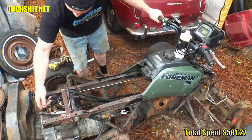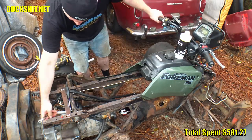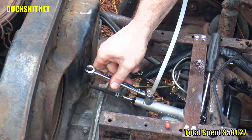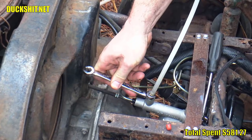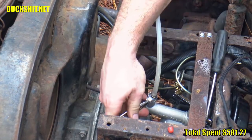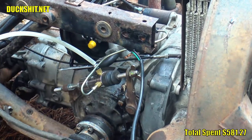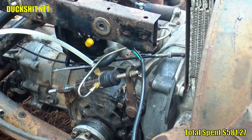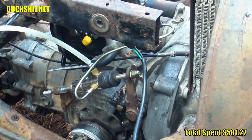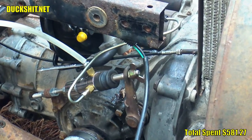Bleeding is really simple on this thing as I can reach both the master cylinder controls and the bleeder valves at the rear at the same time. Just a matter of pumping a lot until the brake fluid stops making bubbles in the hose, just like you would do on brakes. Of course, working up to the vacuum servo first, then down to the slave cylinder on the transmission. Once all was bled, it appeared to operate well even without the vacuum assistance. I questioned if there was enough travel, however, but we'll come back to that topic later.